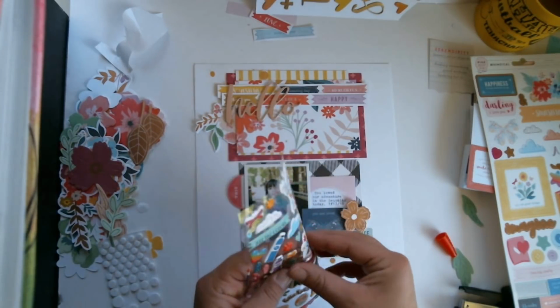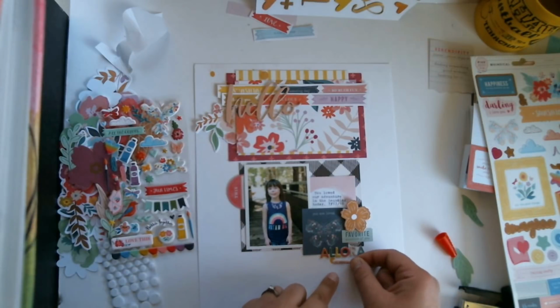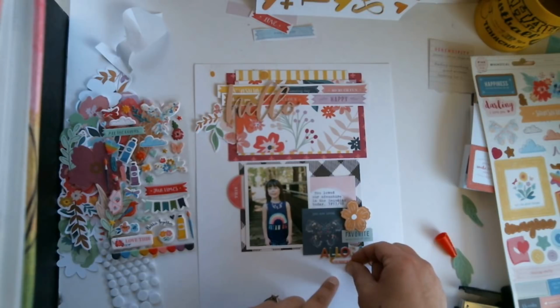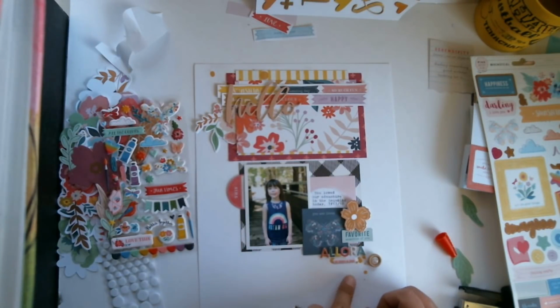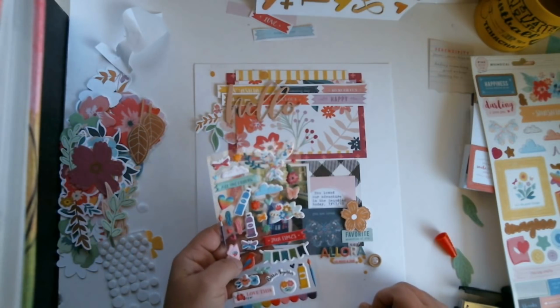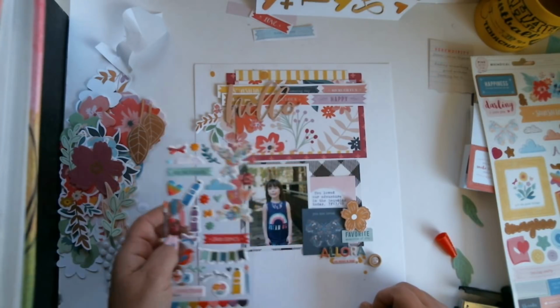So my final steps here, I'm looking for some stars, and I'm going to go ahead and use some stars both from the collection of puffy shapes as well as some from the cardstock stickers. That way I have variety and texture and nothing looks too much the same. Now my layout is pretty much complete, minus some stitching that I'm going to go ahead and do off camera with my sewing machine.